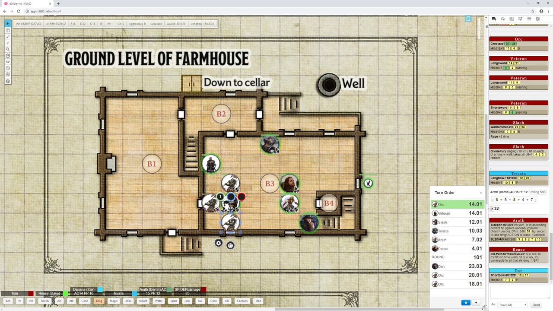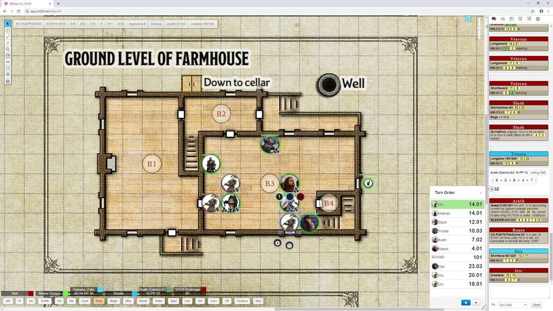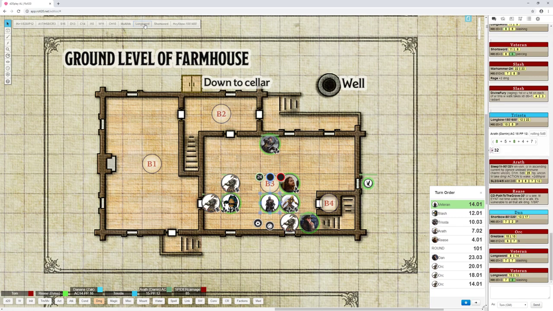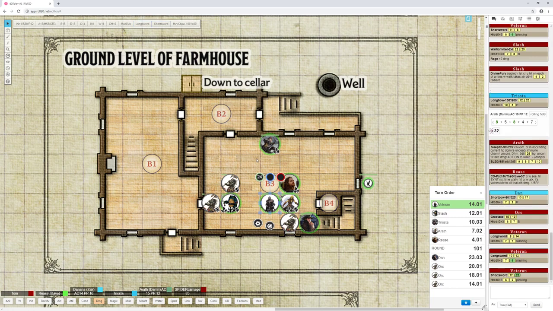And he charges you, Dan. Oh boy. Madly raging and attacking you with his great axe. 15 to hit. Yep. 6 points of slashing. He's done. The veteran's turn. He comes chasing after him to there. Swings his longsword at him. Got him with the short sword. Dropped him. And then you guys can finish off the last 2.